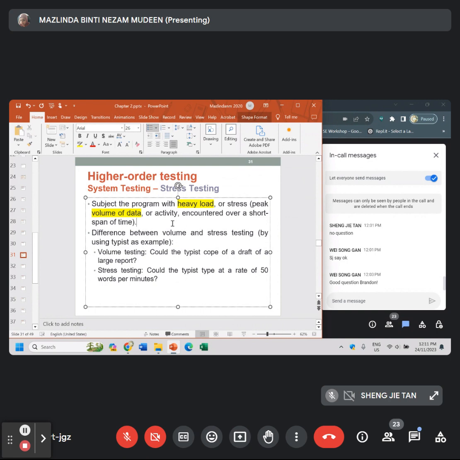Other than that, there can be unusual activities or a huge number of devices accessing, like a huge number of users. I think when you guys try to register for co-curriculum, suddenly the student intranet is gone and you cannot use it. When you start the registration for your elective courses, we used to have this problem. This means the system was not able to handle certain stress. So we need to confirm whether the system is able to handle this or not. This can be different types of stress.